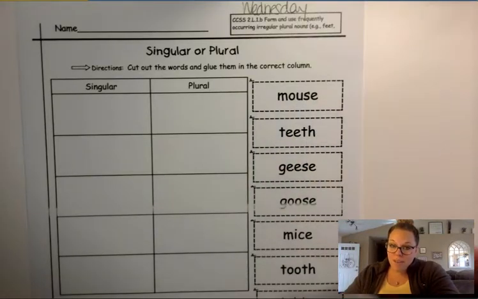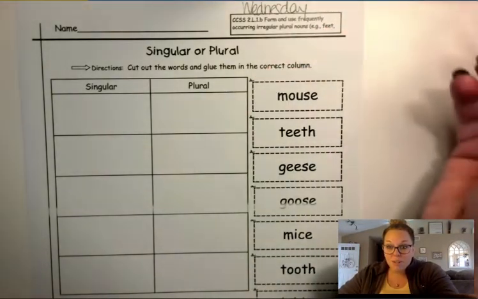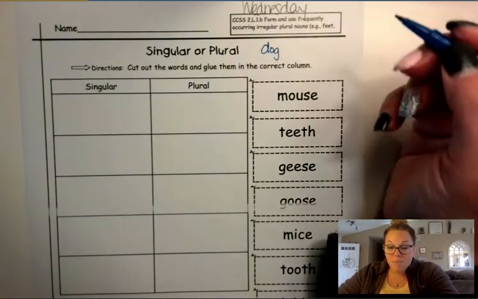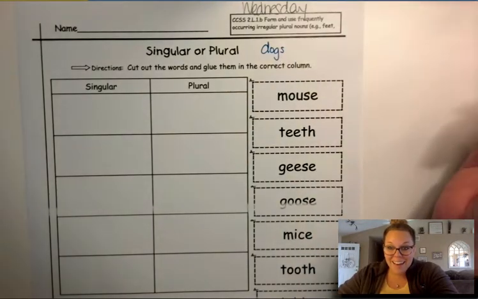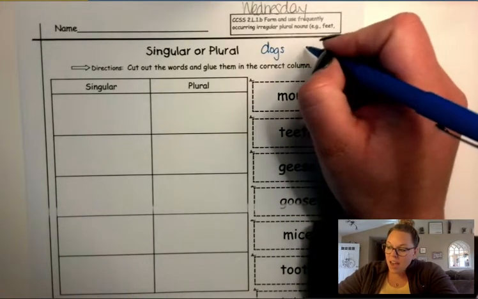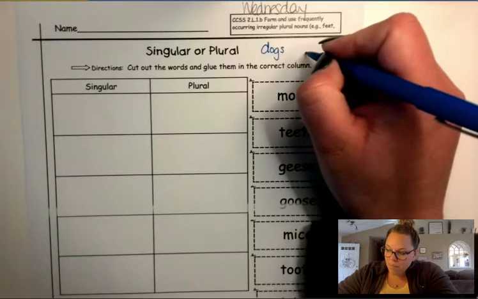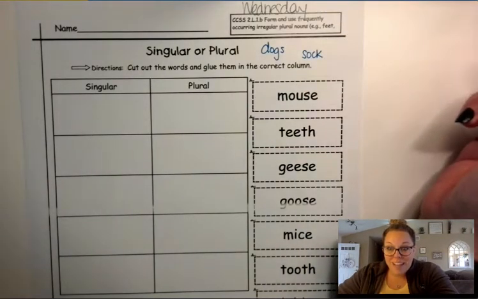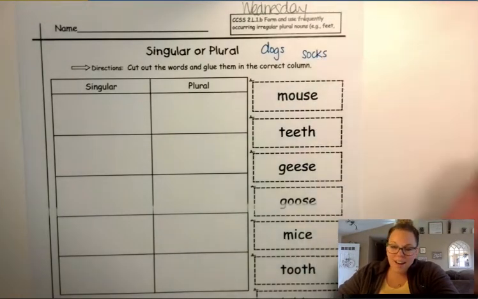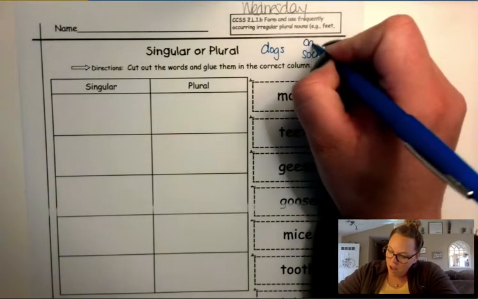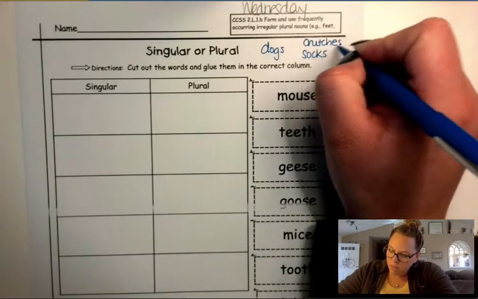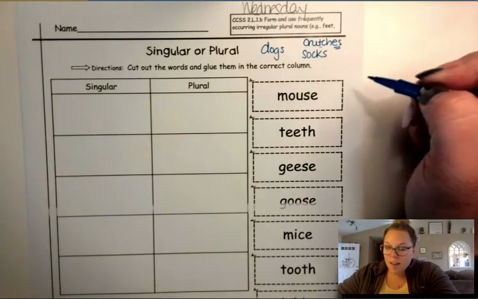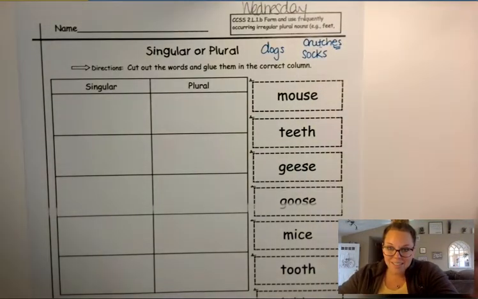You will remember that when we were talking about singular and plural nouns before, we could talk about a dog, and then if I wanted to talk about more than one dog, I would just add an S. If I was talking about a sock, and now I wanted to say I found 3 socks, I would just add an S. Okay? I have a crutch, but I have 2 crutches. See, because it had the TCH at the end, I had to add an E before my S.